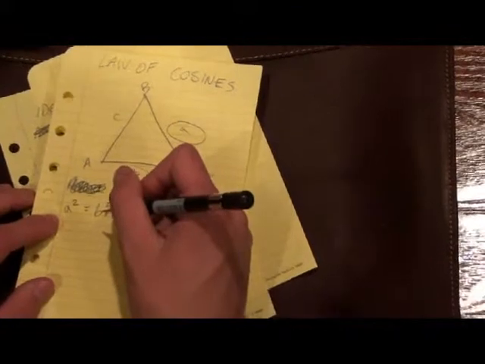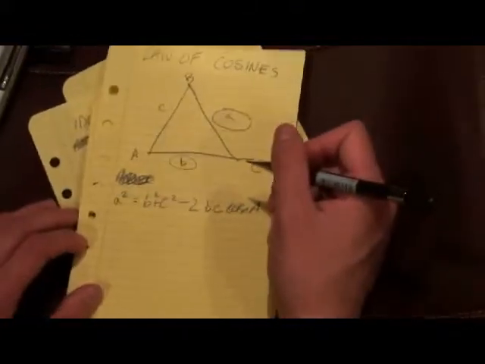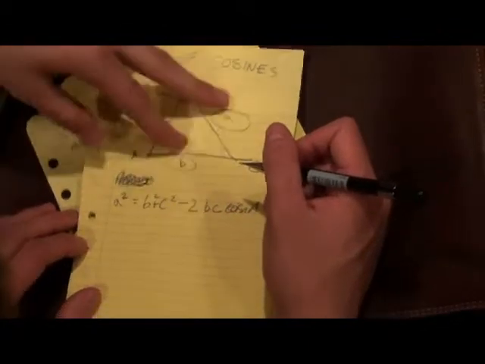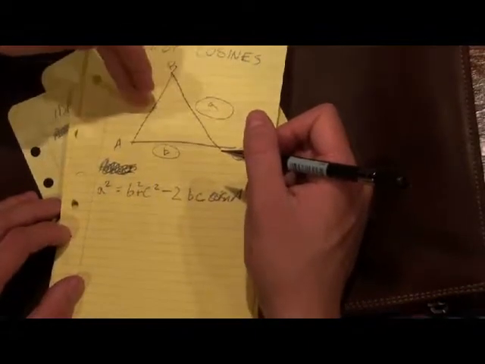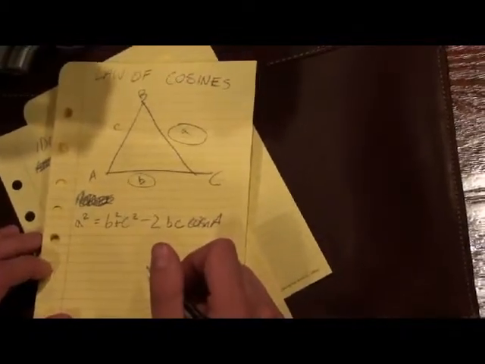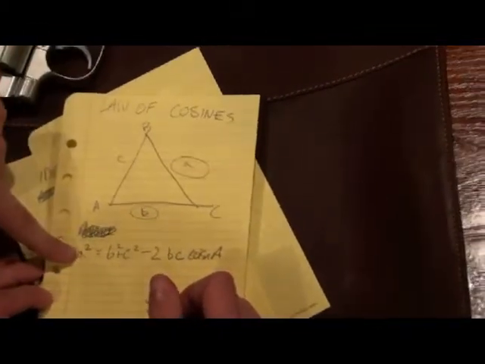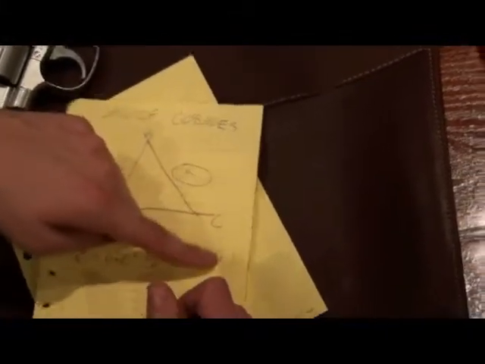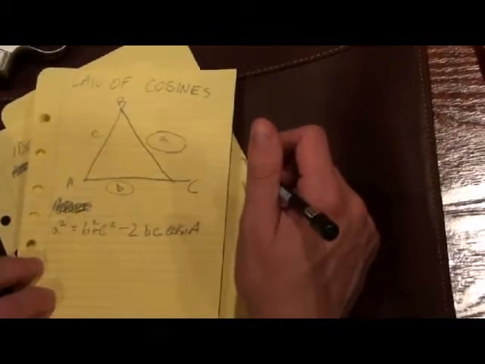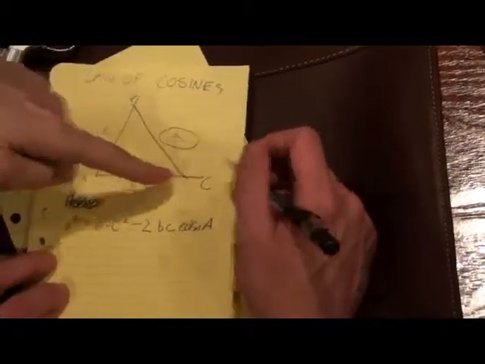Thank you, Dewey. And you could find this for any side, as long as you have the 2 opposite sides and you are trying to find the 3rd. Yes, that's what this is. So this side always corresponds with the angle you are finding the cosine for. Yes. I see. Interesting.